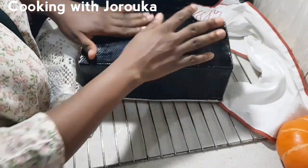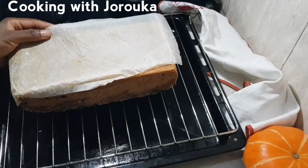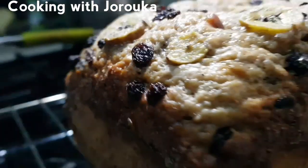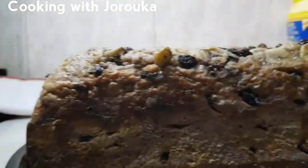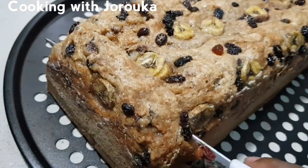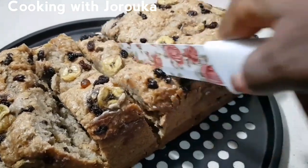Let it sit for about 10 minutes, give it a tap, then take it out of the pan. This bread is so good — it is delicious when served warm, but banana bread even tastes better when you let it sit for about 24 hours. We served it at night and again for breakfast and it was perfection. You can warm it in the oven before serving the next day. Look at the consistency, look at the texture — the taste is amazing. Use this method and you will get the perfect giant banana bread, fail-proof!